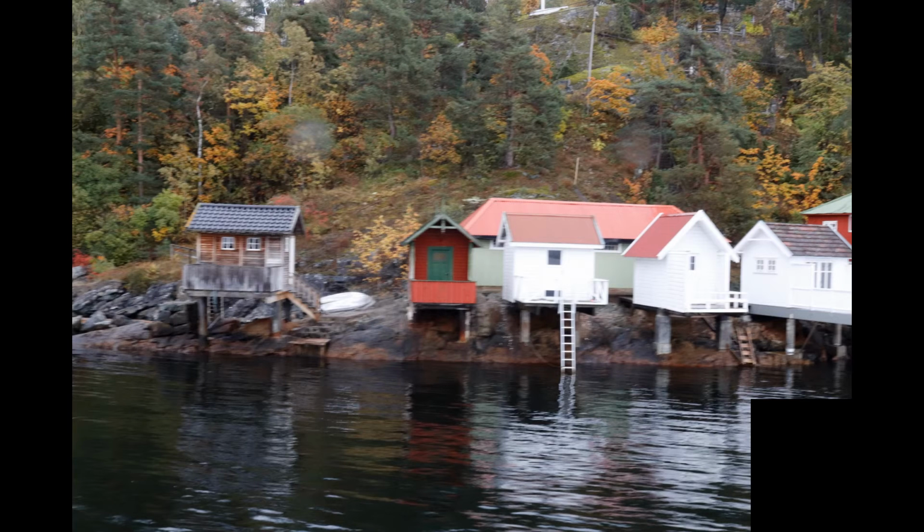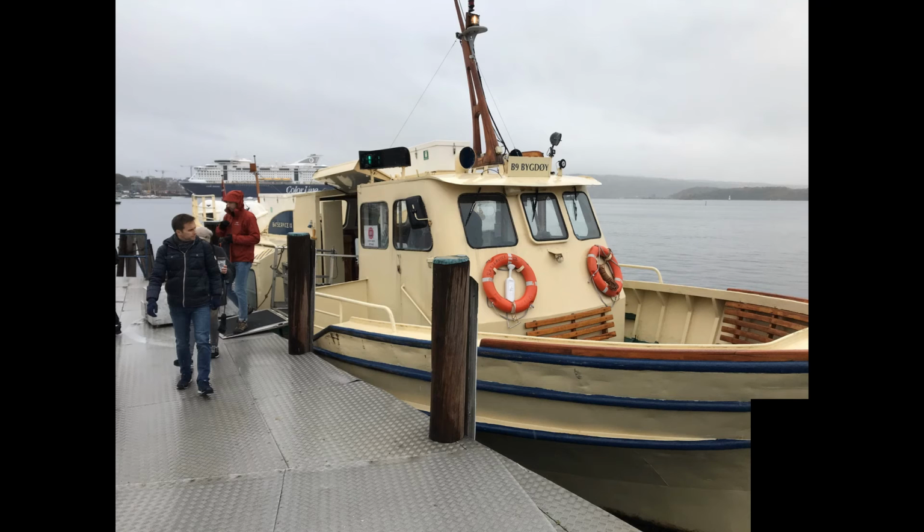but colorful. In the midst of summer, these are all bathing houses. The real houses are up above, and these are just for people to come down and change into their swim gear and climb down the ladders and chit chat with each other and loll around in the beautiful waters.